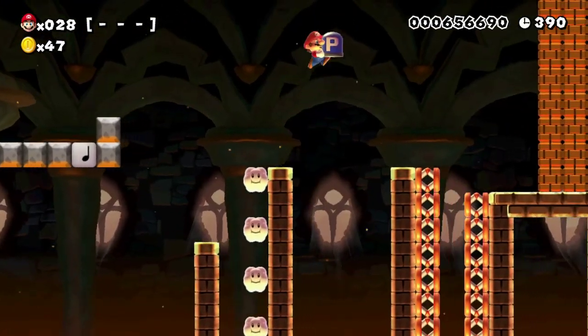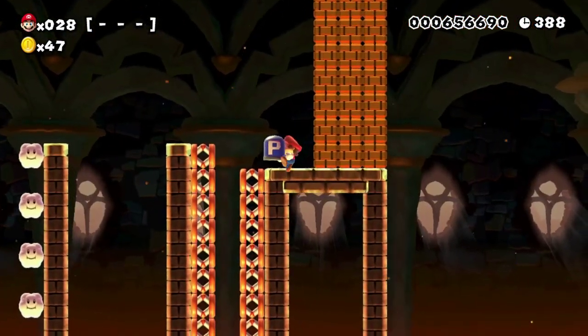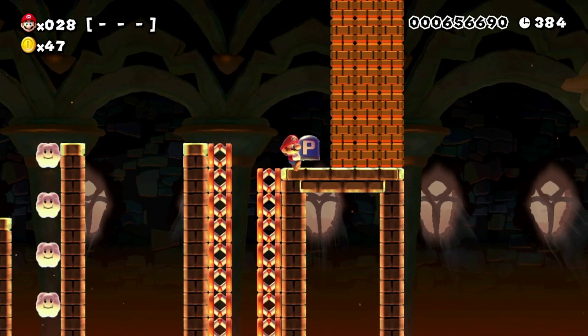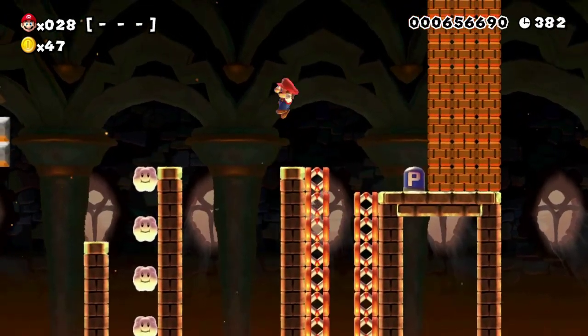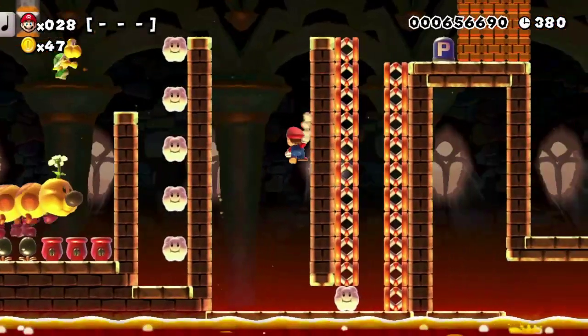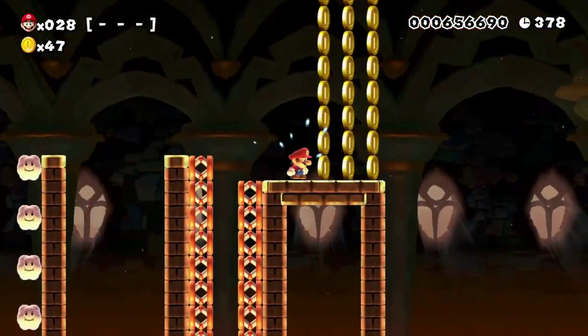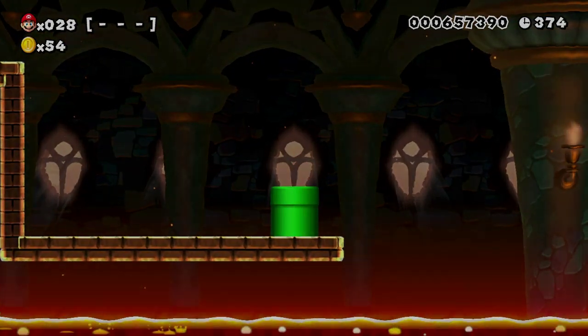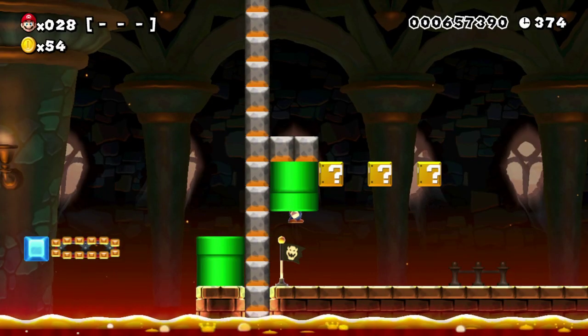This is a really tough course. Who made this expert anyway? Don't know. I wonder what's on the other side of those things there. Perhaps we should pop down here and do some wall jumping and have a look. Yes, go on. Yes, the answer was to carry the P-switch. And there we are, we've hit the midway point.